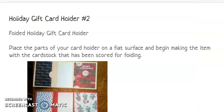Now on to gift card holder number two. Place the parts of your gift holder on a flat surface and begin making the item with the cardstock that's been scored for folding. The cardstock that's been scored for folding is a solid color as opposed to the decorative colorful papers that are going to be added to it.